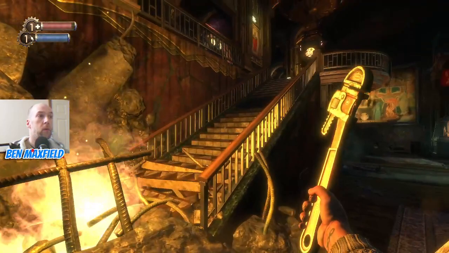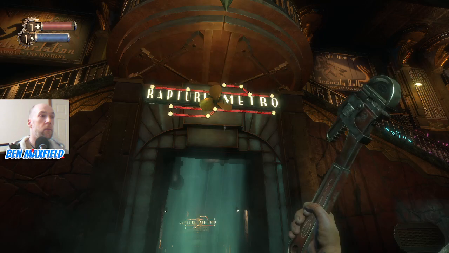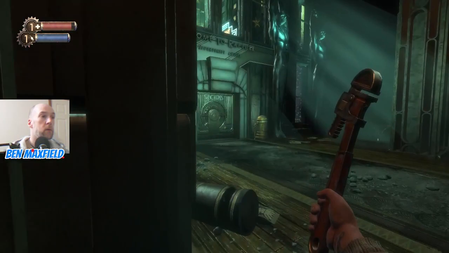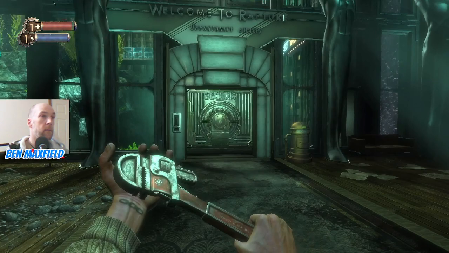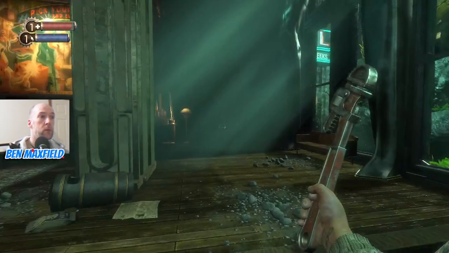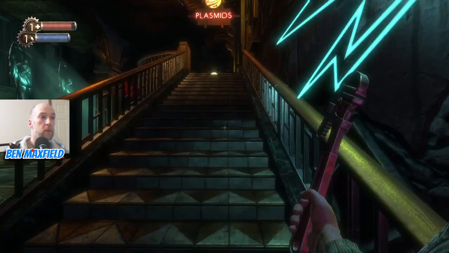What does this say? Rapture Metro. That's where we came from. So we can go back that way. So I guess this door control. Oh, that's the only. Can we go up these stairs maybe? Yes, we can. Open plasmids.